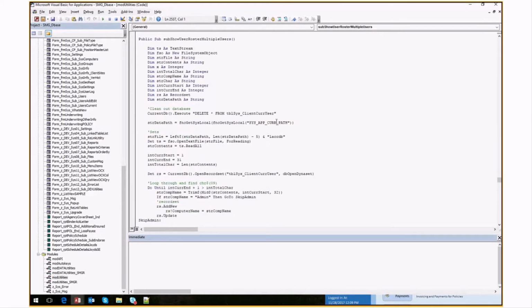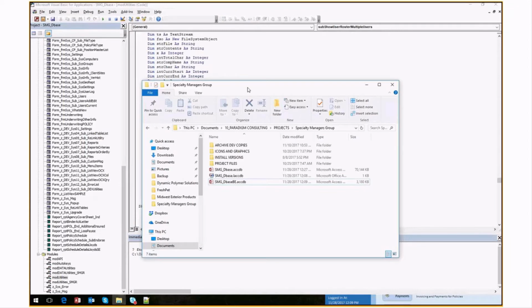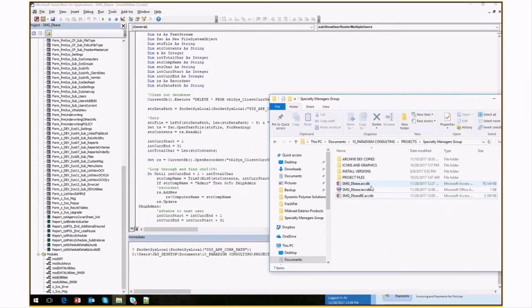It's getting the data path here from the local table. Actually, it is using the backend file. It is using the same path as to wherever the data is stored. So in my case, I pointed the path to the backend data into the same folder as where I'm storing the front end.